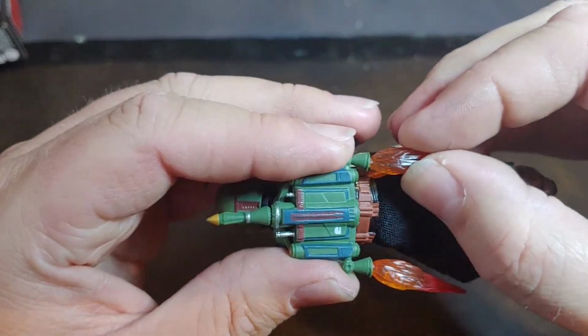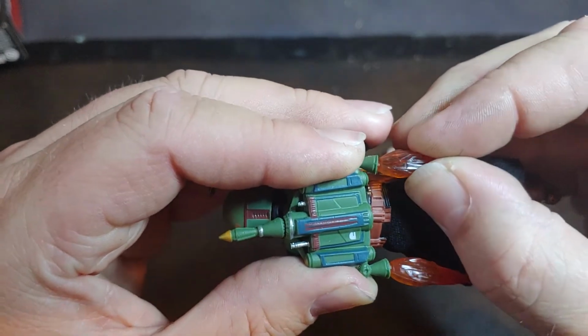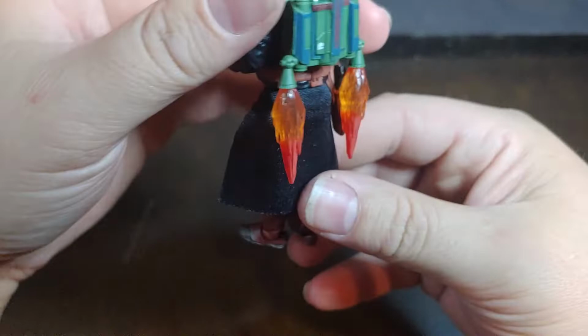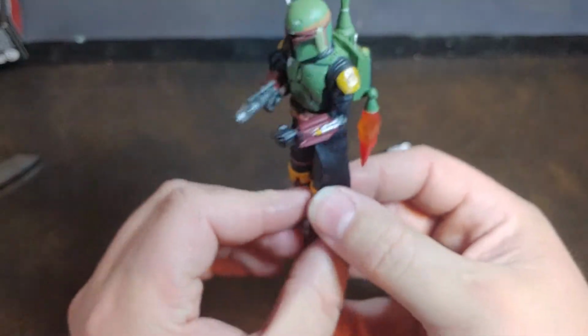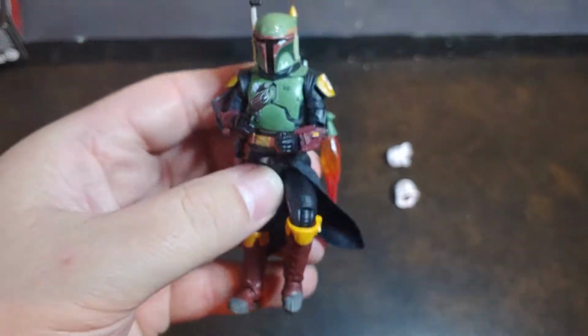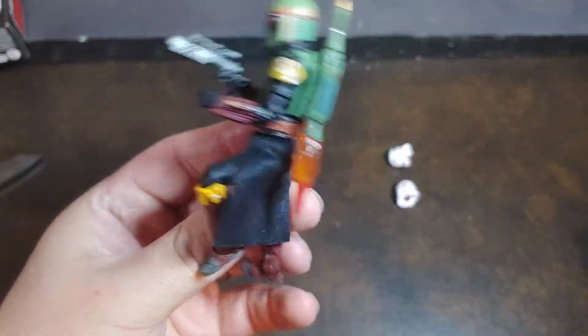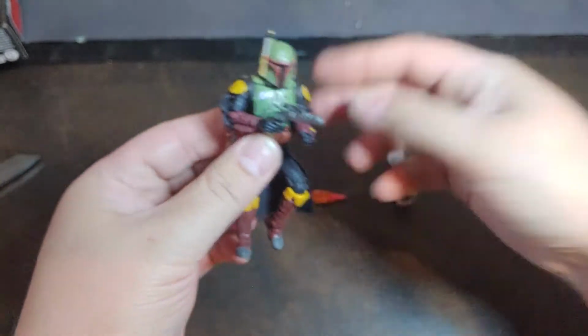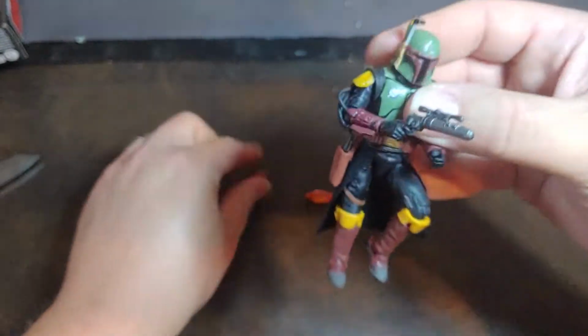And they have that really odd peg as well that's kind of the same as the rocket firing effect. So there's his blast effects. That way you can make it look like he's doing a nice little hop skip. I'm really, really digging this Boba Fett. I'm really liking the colors on him.